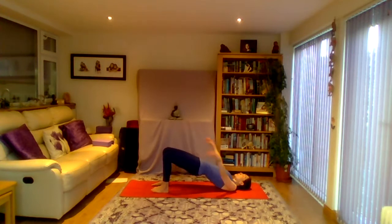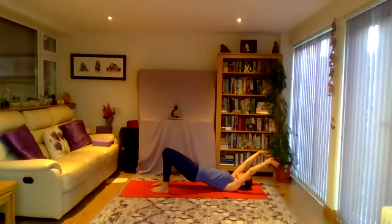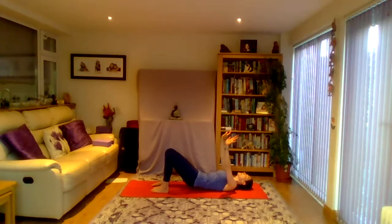And as we lift the hips up, lifting the arms up and taking the arms all the way over our head. Exhaling, gently lowering the hips, coming through that spine, vertebra by vertebra, as you gently lower the hips and lower the hands back down outside the hips.